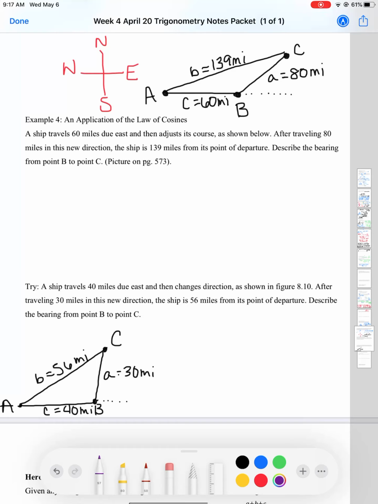Okay, for 8.2 part 4, we're going to do the next two application word problems. These are both SSS cases, and they are navigation problems with bearings. So remember, bearings have to do with north, south, east, and west. A bearing would be like north 40 degrees east, and that would be if you're saying that we're going northeast 40 degrees, okay?